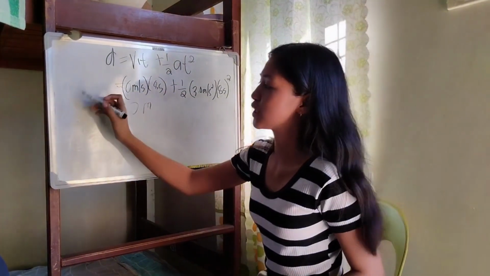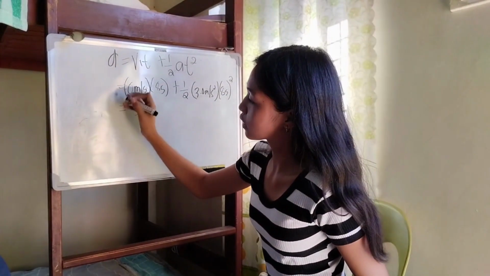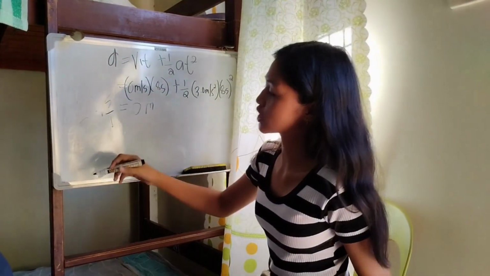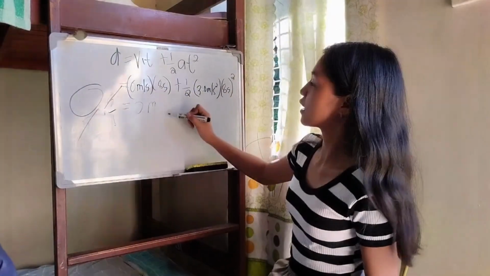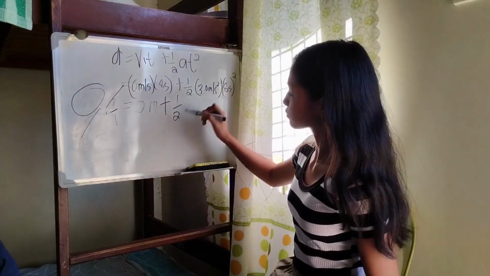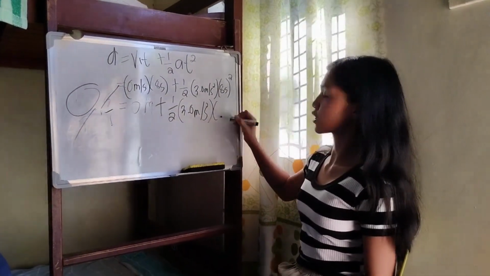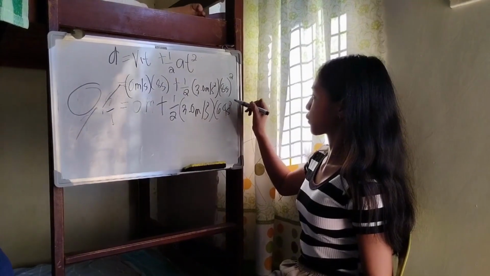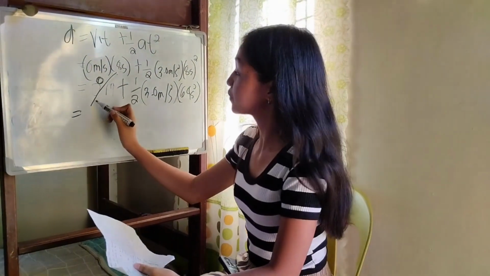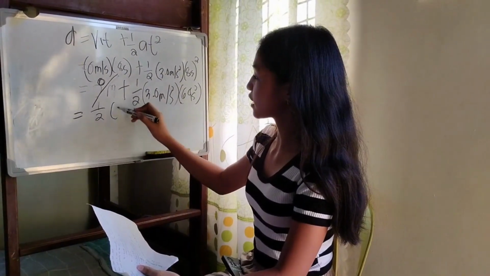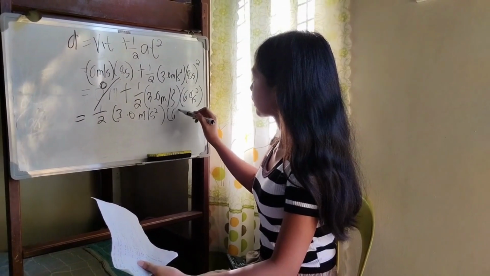It is 0 meters because we cancel out the unit, which is meters per second times seconds over 1. We need to cancel out the seconds, so the remaining unit is meters. Plus, we need to copy 1/2 times 3 meters per second squared. And we need to raise the 8 to the power of 2, which is 64 seconds squared. In this step, we will cancel out the 0 because it has no value anymore. So we will copy the 1/2, the 3 meters per second squared, and the 64 seconds squared.